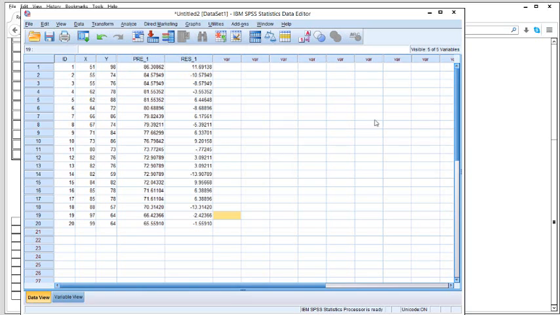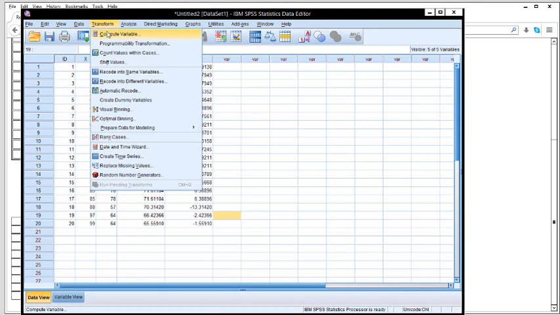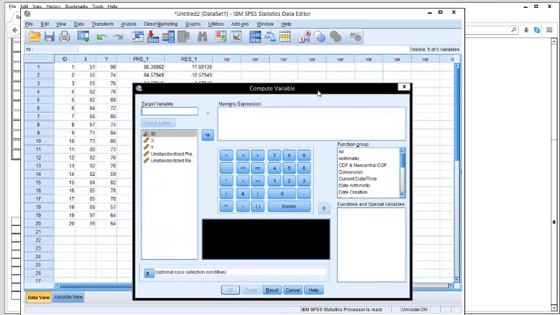In order to create our data table, we're going to need to create a new variable. So we'll go to Transform, Compute, and let's just call this the residual squared.